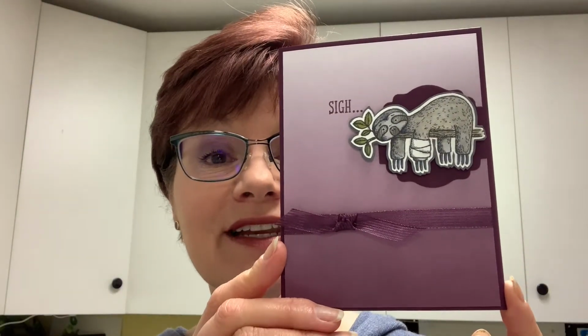So this is an example of paper that is ombre. What it means is that you have a darker image or a darker layer or palette of color down on the bottom, and then it gradually gets lighter, or it goes in reverse. It goes lighter to darker. And you can do this with one color, like on this piece of paper, which is Blackberry Bliss, or you can do it with multiple colors.